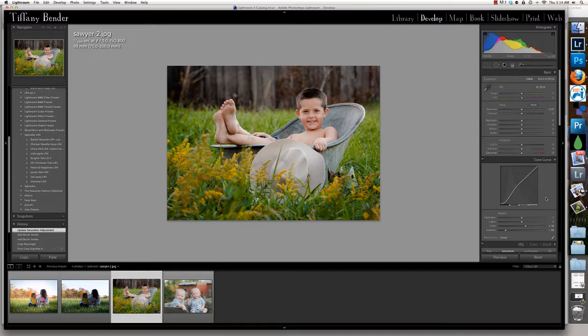Okay, so what do we have here? So I brought the shadows down and I upped the darks. I think we're going to pull the contrast down a little bit. There we go. Okay, so I kept the white balance. Maybe we can make him a little bit warmer.